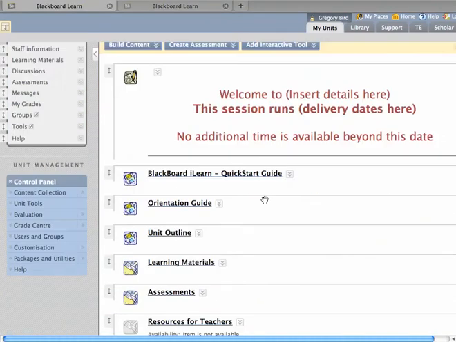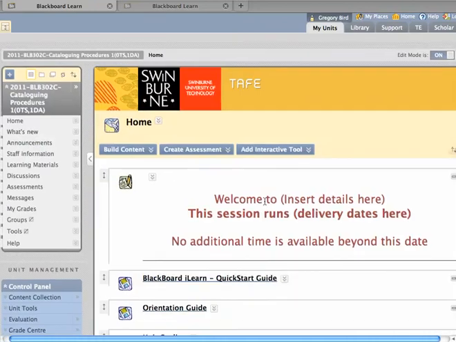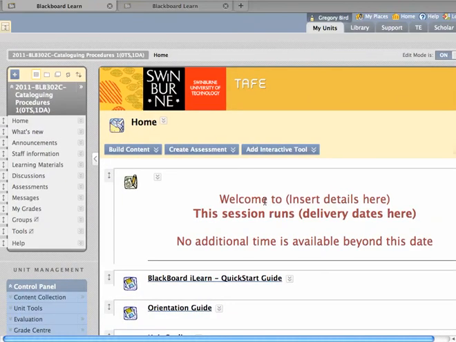You can see that this has got a much better look and feel and doesn't have a whole lot of dross that's come across from WebCT. So in this tutorial I'll show you how we can selectively copy content from a WebCT migrated Blackboard Learn unit into a template unit like we see here.